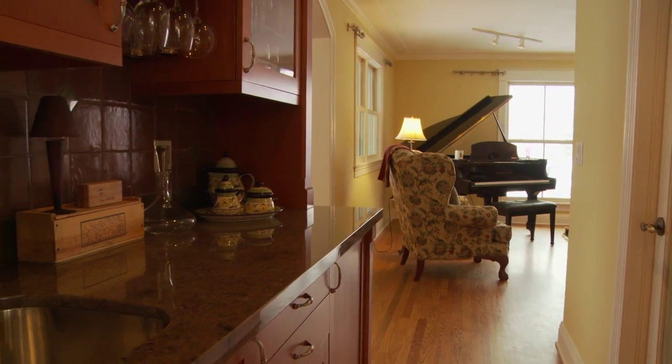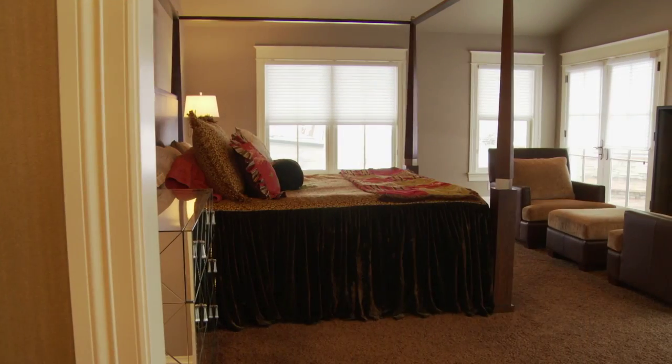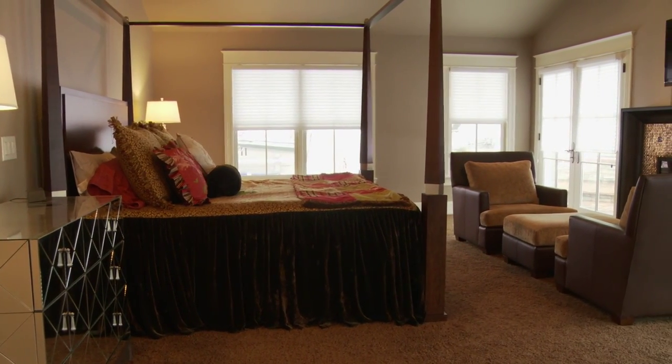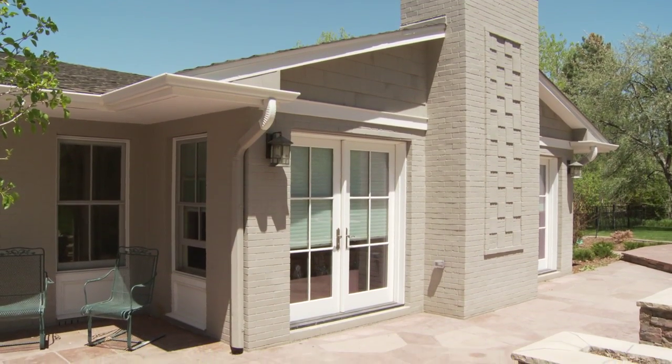When we went through our last remodeling phase, we put in a new master bedroom suite. And it's totally my woman cave — I love it to death. I love it too because it's open to the backyard. Our house is kind of an indoor-outdoor house, and it's at its best in the summer when we can go in and out.